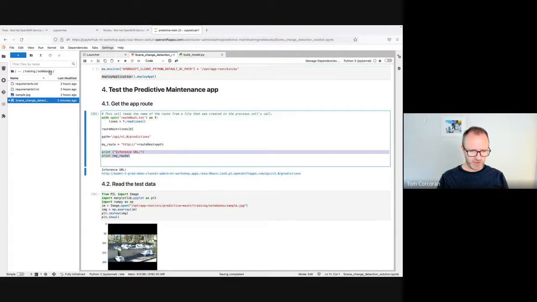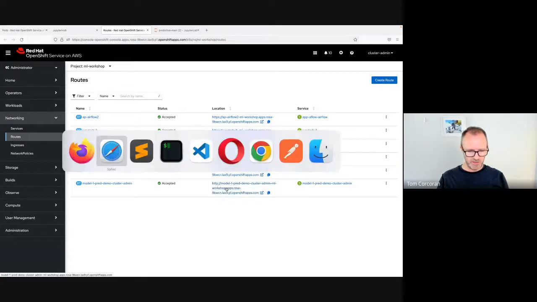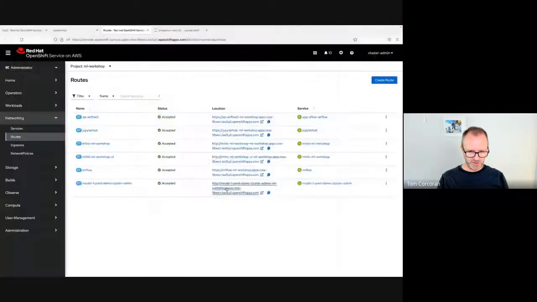So if you look over here in the routes, this route here, this URL here, is the URL that your model will be exposed to clients to call it. So you need to just be aware that it's also output, and we'll show you where you can use that if you want. Okay, so let's go back.